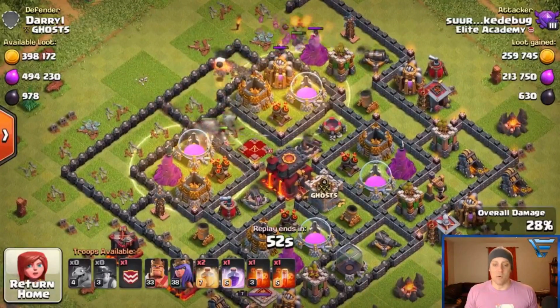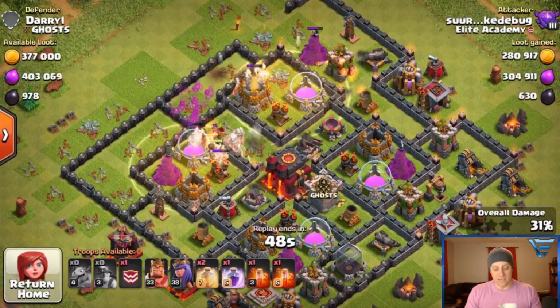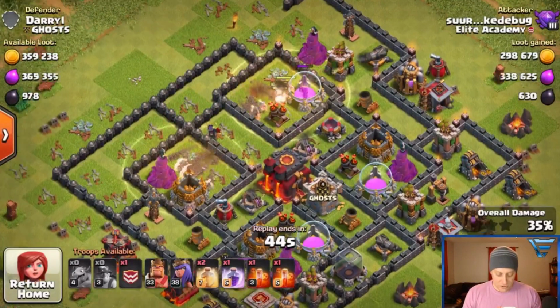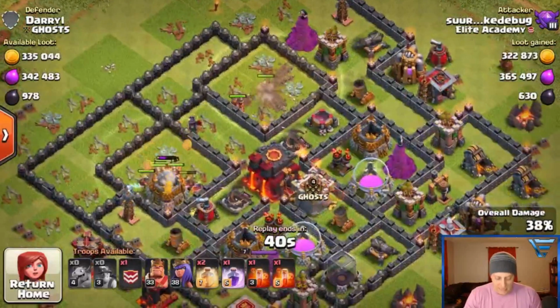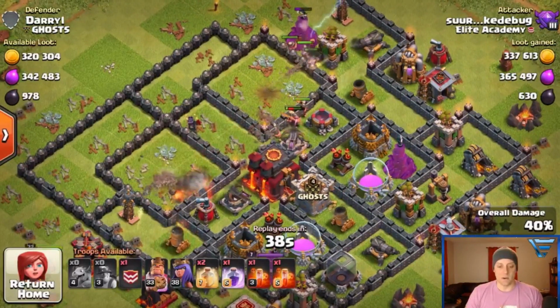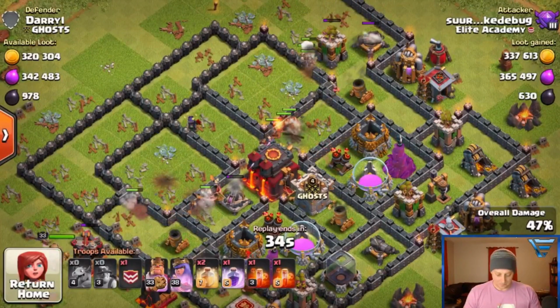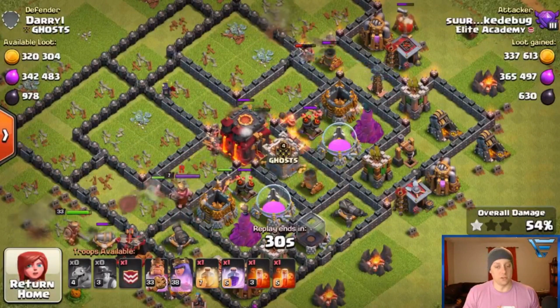Look at those level 1 Xbows shooting down on our miners, really barely doing anything. It's like a BB gun shooting at those miners. But 2 heal spells were dropped, and even those Teslas are low level there, guys. And the miners are making their way to the core of the base. 2 more heals are in this composition right here. I'm wondering if he's going to need to use them or not.